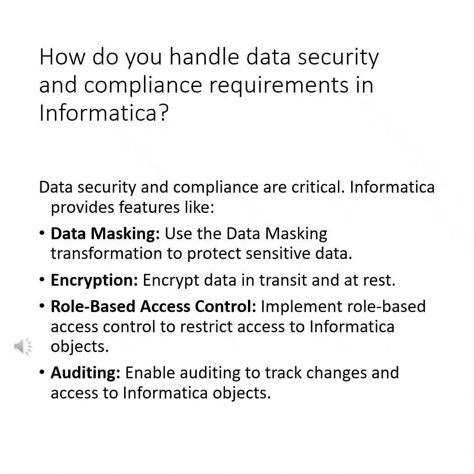How do you handle security and compliance requirements in Informatica? Data security and compliance are critical, so Informatica provides features like data masking, encryption, role-based access control, and auditing. Data masking uses the data masking transformation to protect sensitive data. Encryption allows you to encrypt data in transit and at rest. Role-based access control restricts access to Informatica objects. Auditing enables tracking of changes and access to Informatica objects.